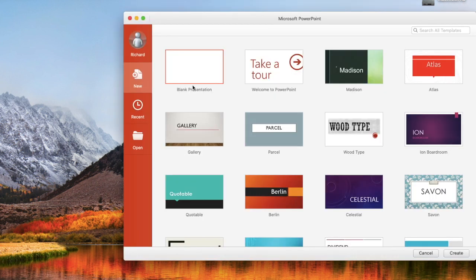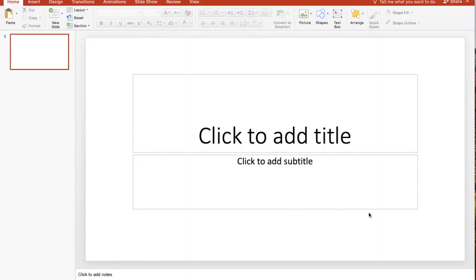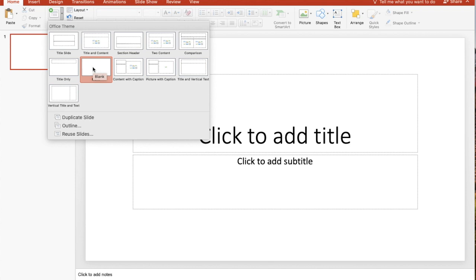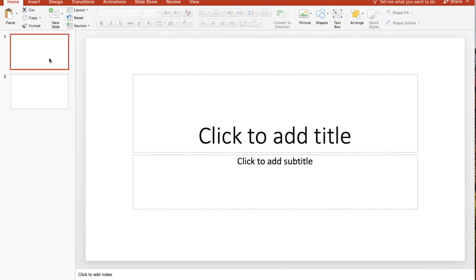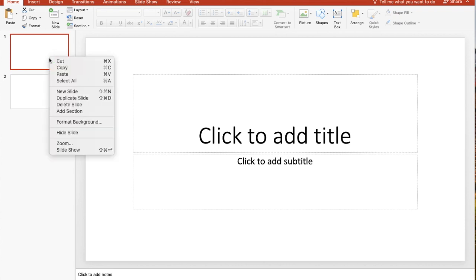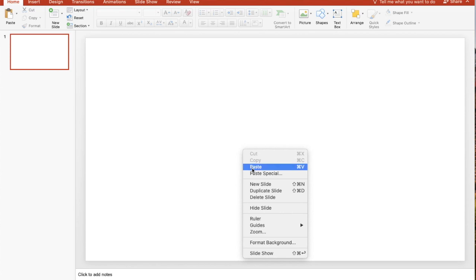Open up PowerPoint, choose Blank Presentation and create. Now PowerPoint will give you this title page template. You don't really want it. So we're going to select a new blank page. We're going to go back to the template title page and right click. And now we want to put our 50-meter map on this page. So I'm going to right click. I'm going to come near the bottom, it's Format Background, and click on that.